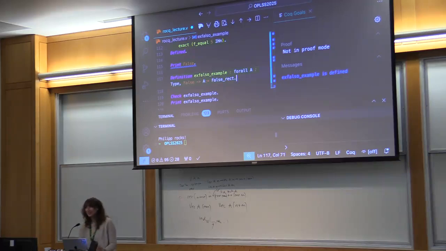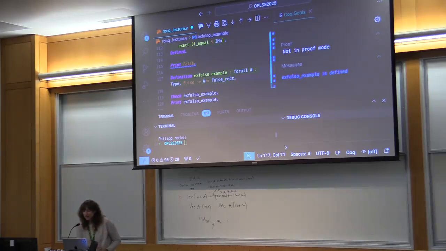Another question, yes? Follow up. I think I'm still confused as to what false implies A means as a type. Okay, strictly speaking, it's a type of functions from the empty type to A. So false is just the empty type.